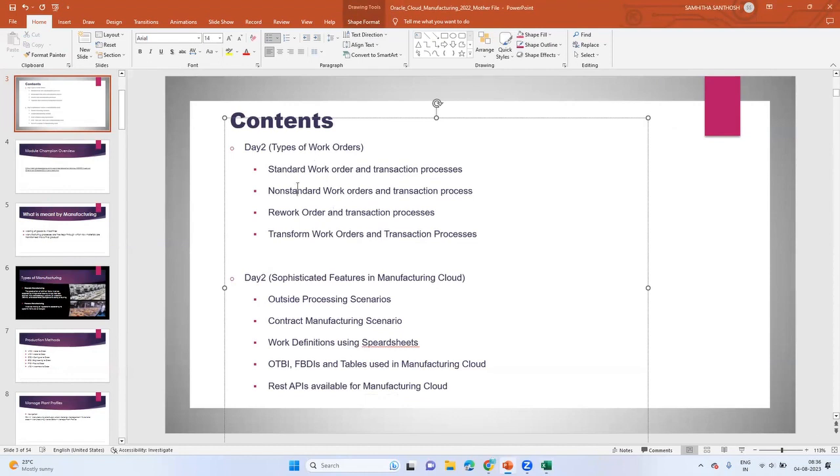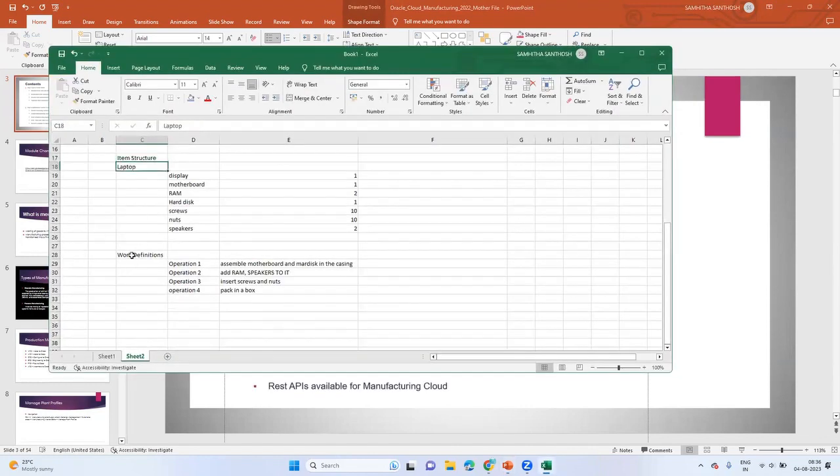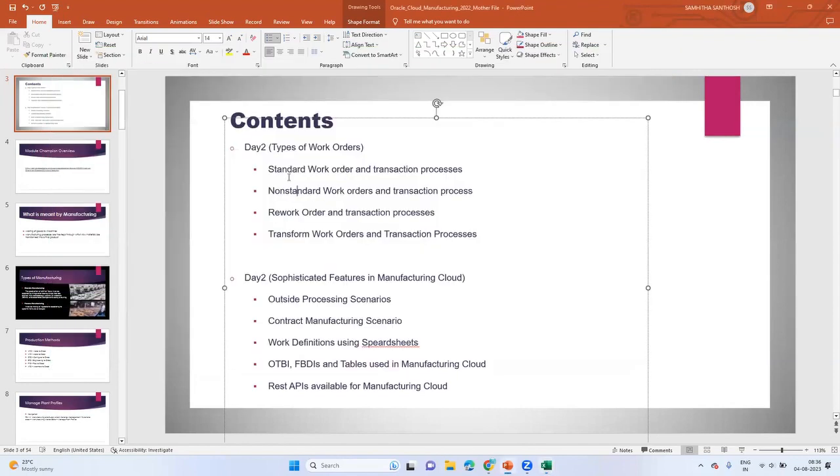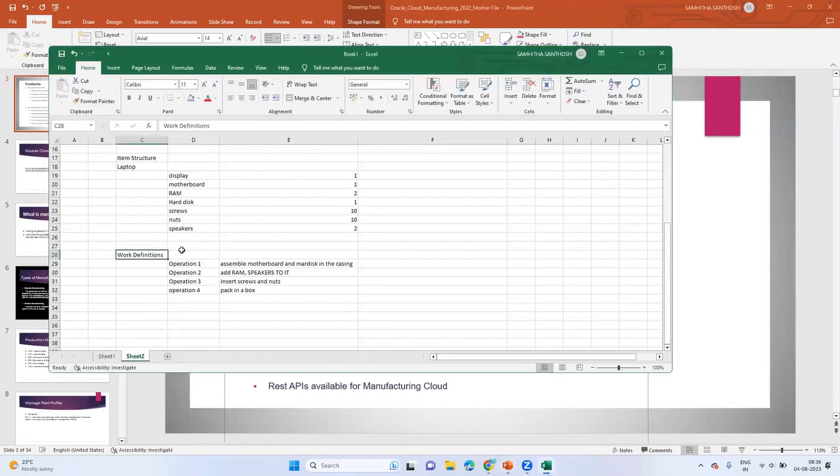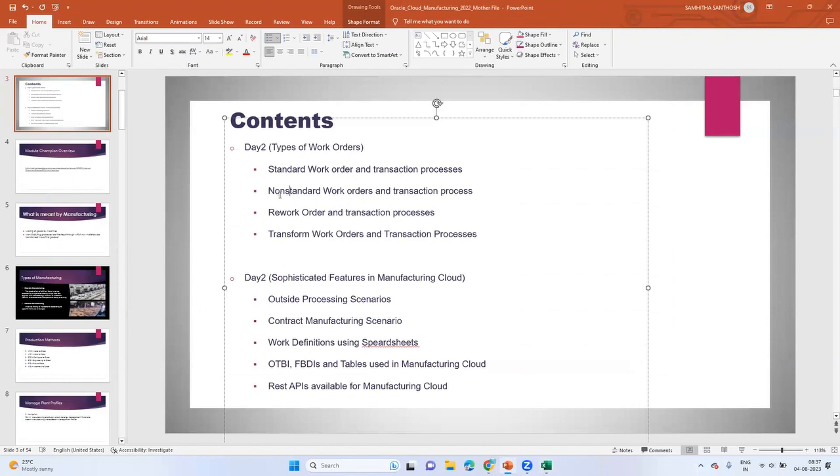Okay, and the non-standard work order. For standard work orders, you have the item structure and work definition ready, and you want to create an item. So you will create a standard work order by mentioning the work definition name. It will automatically pick all the operations and items from the work definition configuration itself. But a non-standard work order is an order where you want to create a work order on the go, without item structure and without work definition.